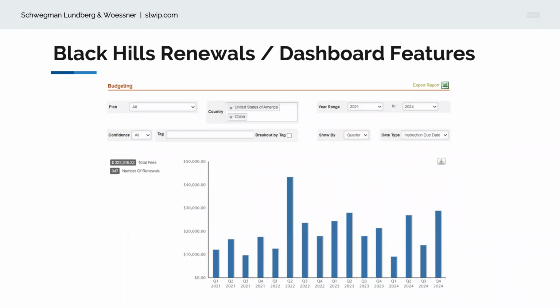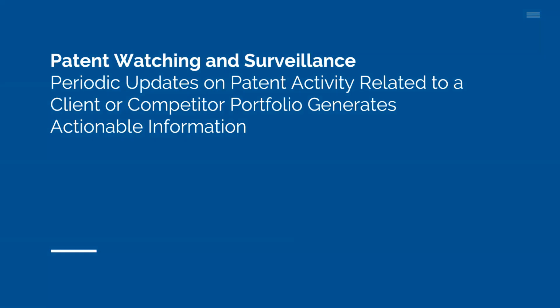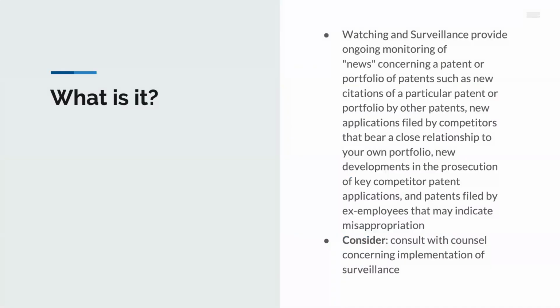So with that, let's move on and let Janelle take up the rest of the time here. Just a quick intro on this. Patent watching and surveillance obviously raises some questions about willful infringement when you're put on notice of your competitor's patents. So don't do this without consulting your attorney first. Beware that there are a lot of different opinions about this, but it could potentially cause liability for your company if you're looking at your competitor activity.